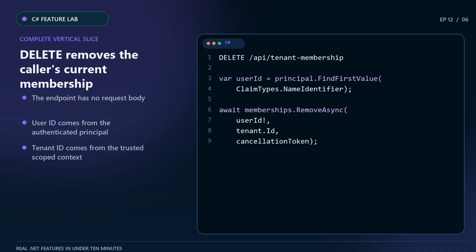A successful transition returns no content. If the matching row vanished between authorization and the write, the store returns false and the endpoint returns not found. That last not found is defensive rather than a cross-tenant discovery path. The trusted user and tenant pair must still exist when the write executes.